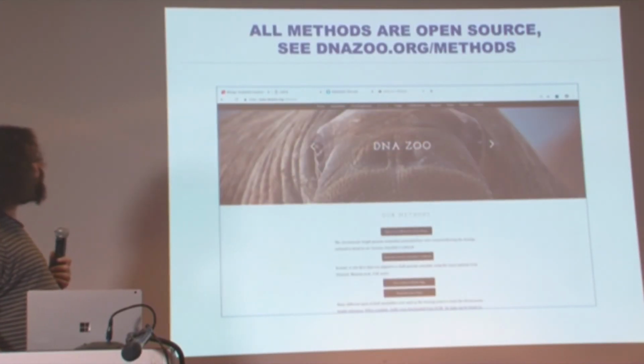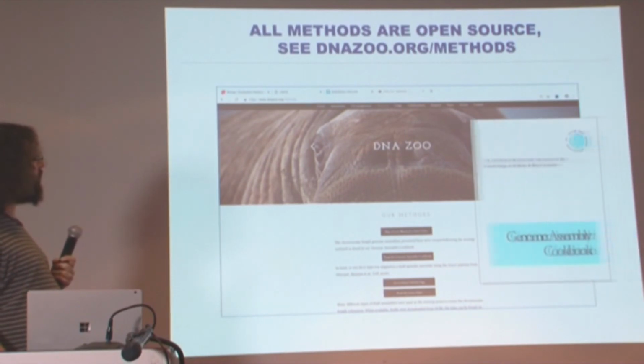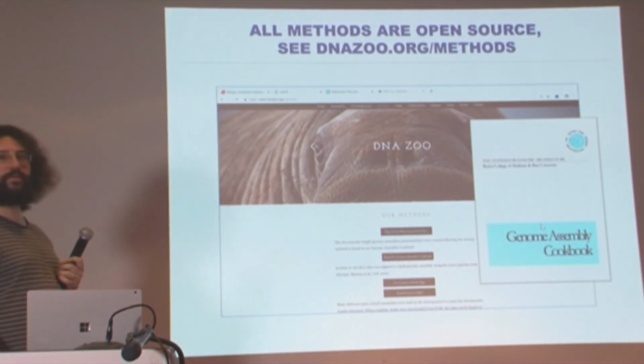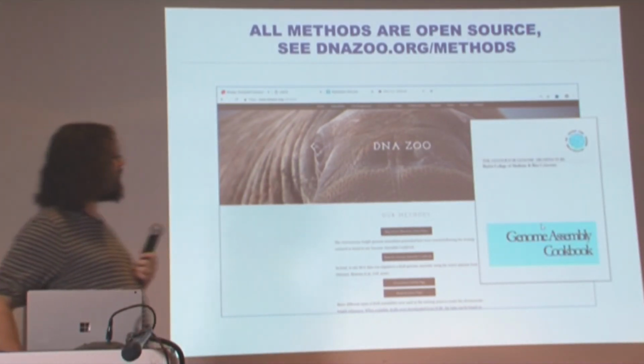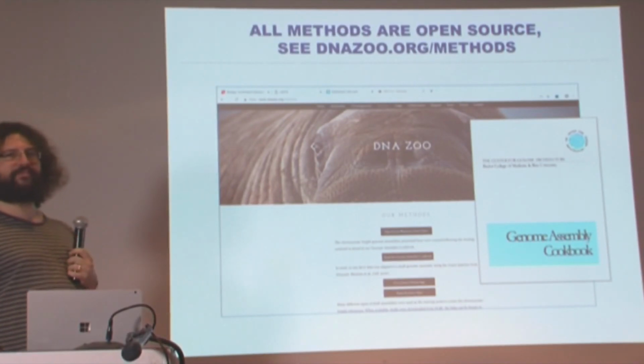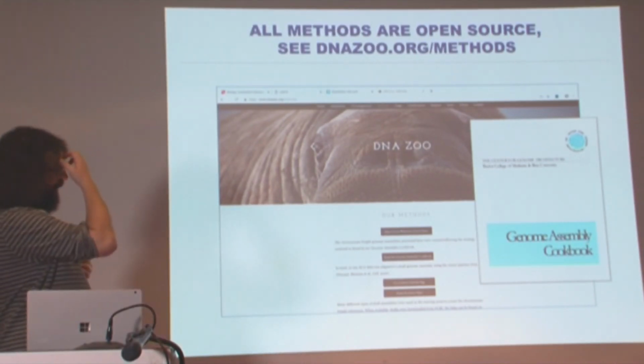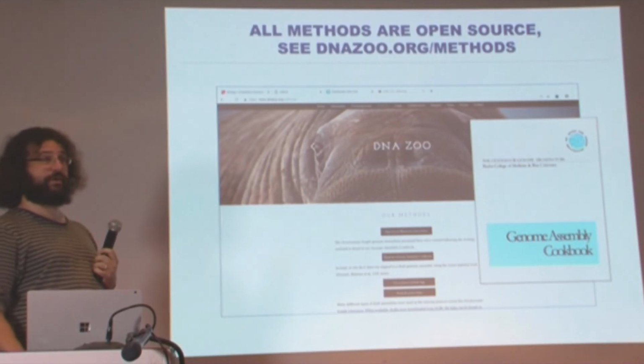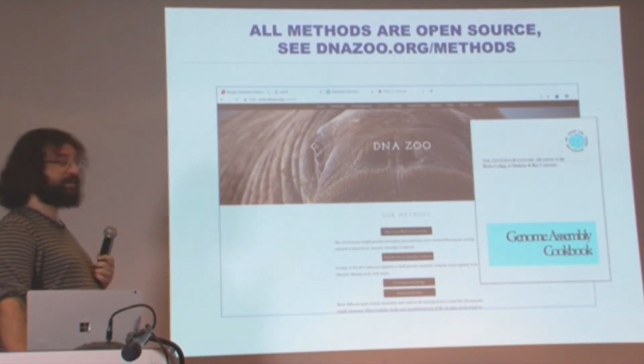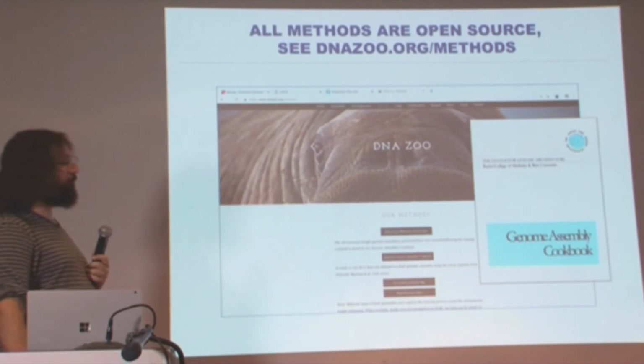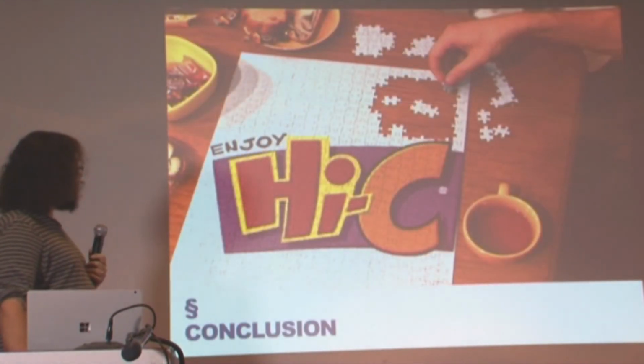All the methods are open source. So just go to dnazoo.org/methods. You can download basically this 40-page cookbook, which may not get a Penn-Faulkner Award for writing, but it will tell you how to assemble a genome all by yourself, inexpensively, for pretty much any species you like. Certainly a mammal will work with no problem. So, yes, you should read that. It's a terrific book that Olga put together.